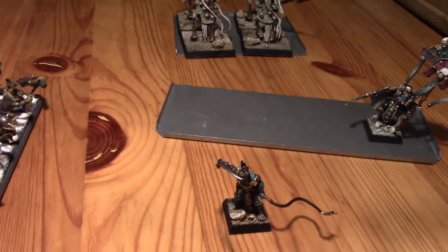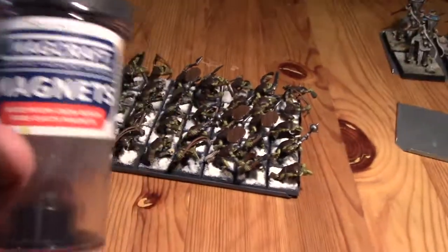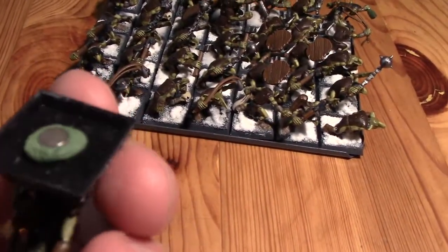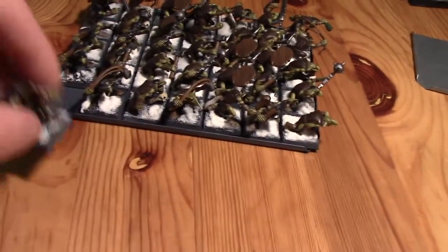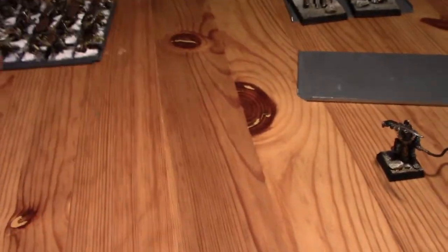And this whole time I've been using these rare earth magnets, but it turns out it's a very expensive way, because these magnets, they're not that cheap. This was about 20 bucks, 21 bucks. And it's also a pain because you have to use green stuff and then super glue it to each base and then push them down so that they're flush against the surface. And it takes longer, and plus these models, especially when you rip them off the movement tray, can actually stick to the tray, and then it takes more work to repair. So this method is cheaper and faster.